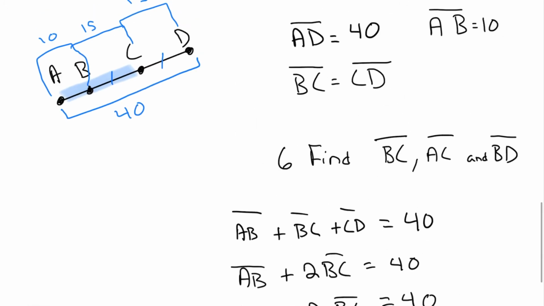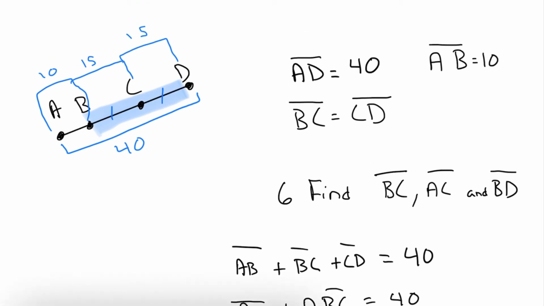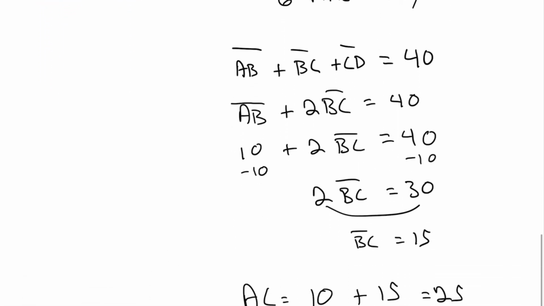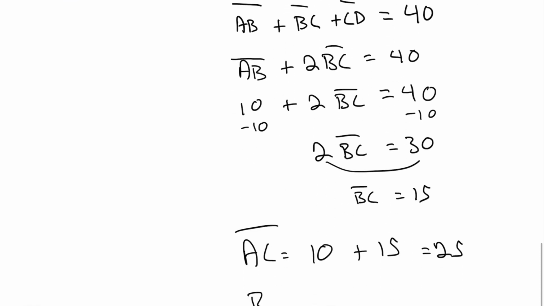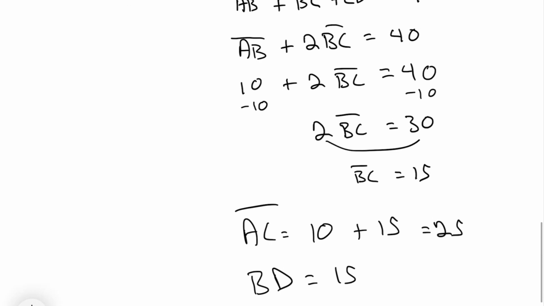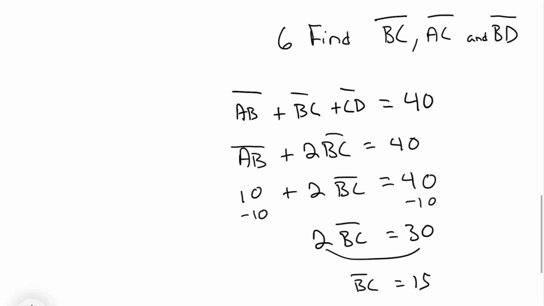And then our next one is going to be BD. And our BD area is this, and we see that we have a 15 and a 15. So in order to get that, all we have to do is add the two 15s. So again, we're going to go down here and say our BD equal to 15 plus 15, which is going to give us 30. So you have a 30, a 25, and a 15.